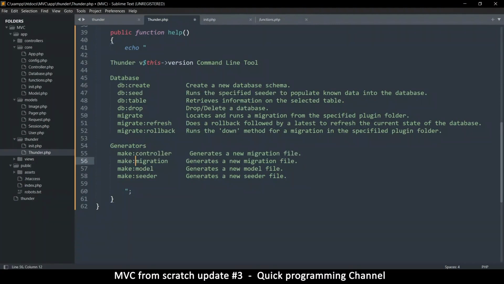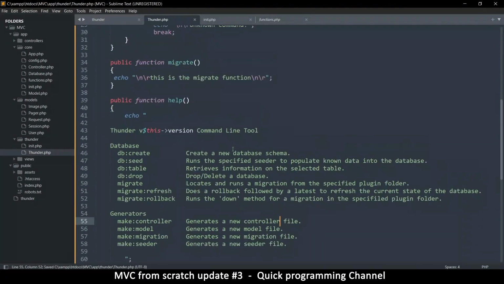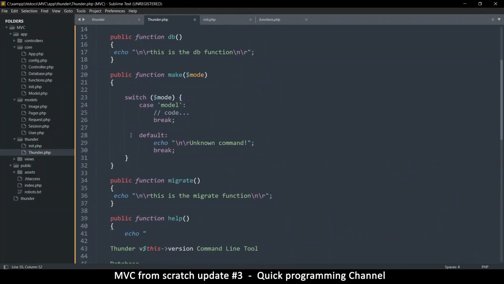So let me move migration a bit below. This one generates a new controller file. Okay, so we have a controller, a model, a migration, a seeder. So those are the things we have. Let's make sure that is reflected in our switch statement.